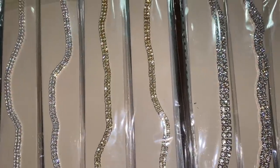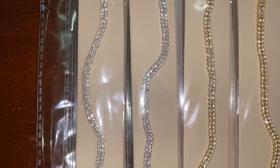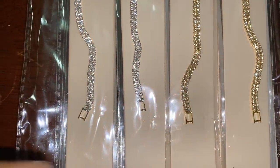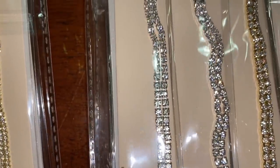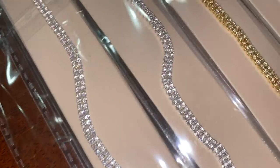Then I also brought in two more styles of bracelets. Same thing, you will get gold and silver. There's a regular tennis bracelet look. Oh, I love those. The metal hardware is just real fragile on them, so they're dirt cheap on the website. And this is a thicker one. You get gold and silver with this too. The other ones I already have on there are stretch bands. These actually clamp. Look at that.